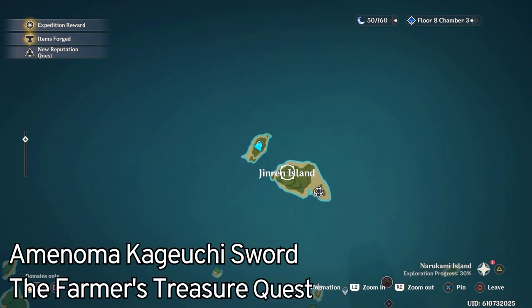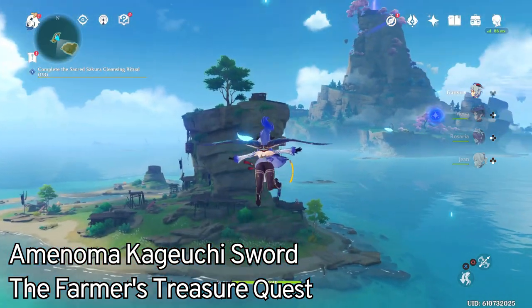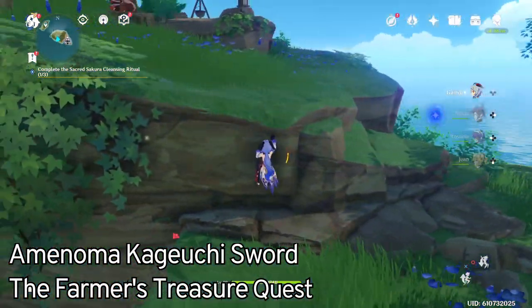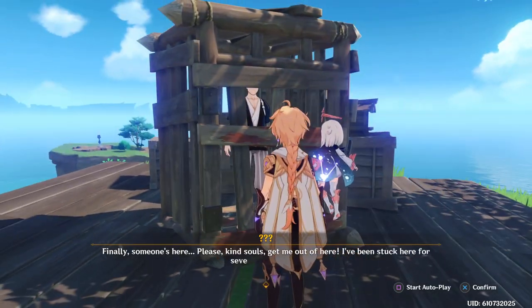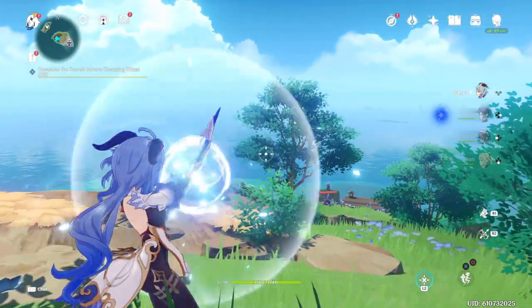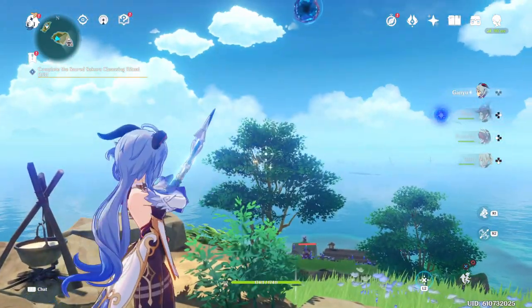Next, let's talk about the Amenoma Kageuchi Sword, which is from the Farmer's Treasure quest. The actual quest is really simple, but you need to do a bunch of things to even start it technically. First off, go to Genshin Island and climb to the top. Here you will find a person trapped in a cage. Talk to him and he'll have you get the key, which is in a tree still on the top of this rock. You can free him from the cage.